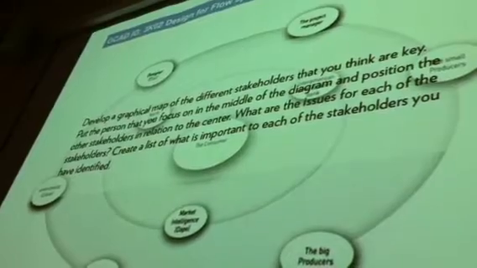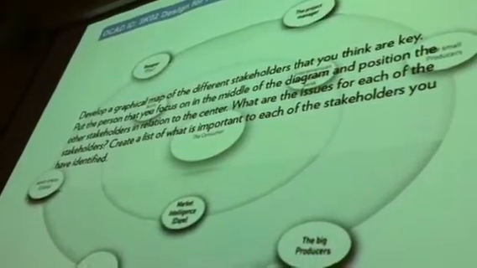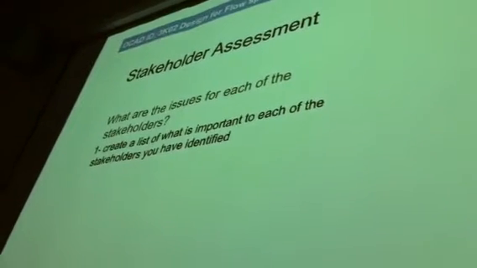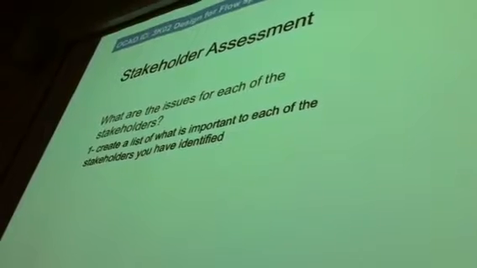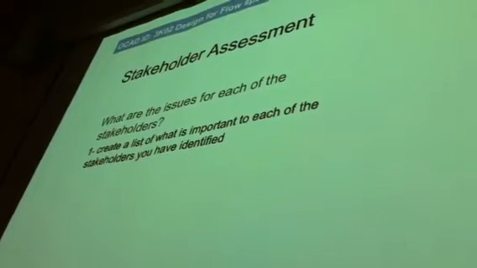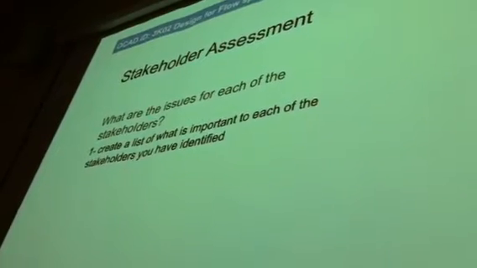Okay, and again, make sure that you've created a list of their needs, different stakeholder needs. And you're going to do an assessment. You're actually going to rank their needs as a hierarchy. So what are the issues for each of the stakeholders? Create a list of what's important to each one of the stakeholders you've identified.